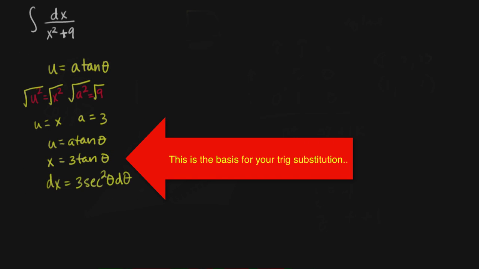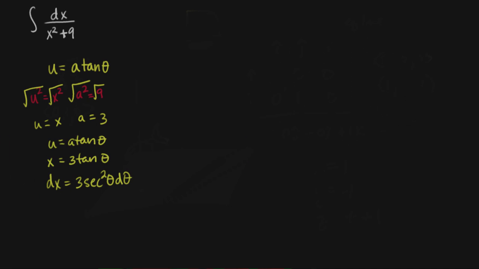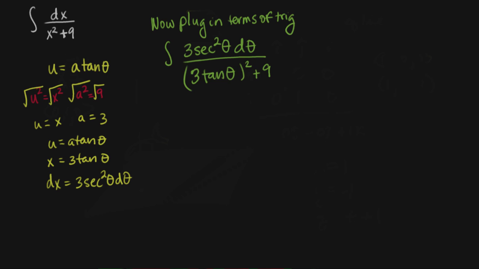Now I can start finding my dx, which is just the derivative of this side. And I don't solve for d theta like I used to, so I just keep it over here because I'm going to be plugging in what dx equals up here in terms of trig. Also what x equals in terms of trig: x equals 3 tan theta. So when we plug in terms of trig, this is our new problem. And hopefully we can simplify this new problem into a much easier integral. So this was my dx term. This was my x term, and I got my x from here, and my dx from there.